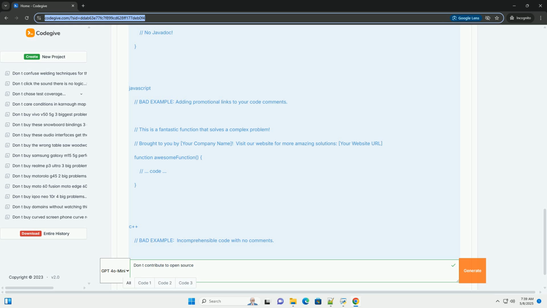Problem: You haven't spent enough time understanding the project's architecture, coding style, contribution guidelines, or existing issues. You're essentially trying to build a house without knowing the blueprints. Consequences: Your pull request, PR, will likely be rejected, wasting your time and the maintainer's time. You might introduce regressions or security vulnerabilities. You might create code that clashes with the project's design principles, making it harder to maintain in the long run.